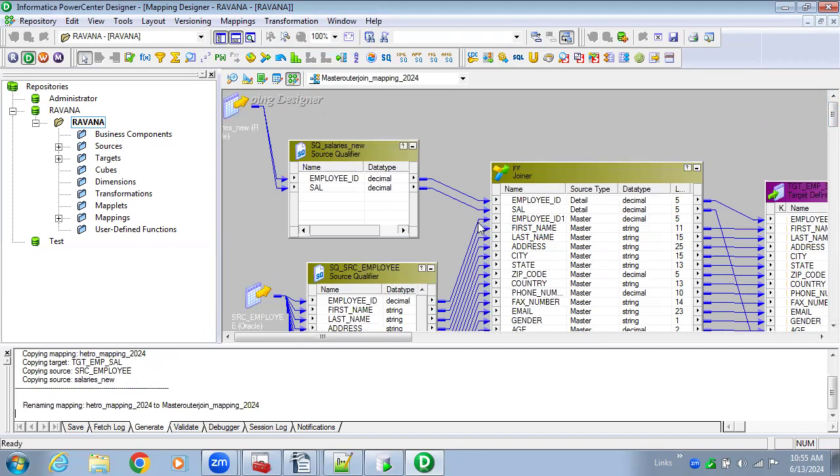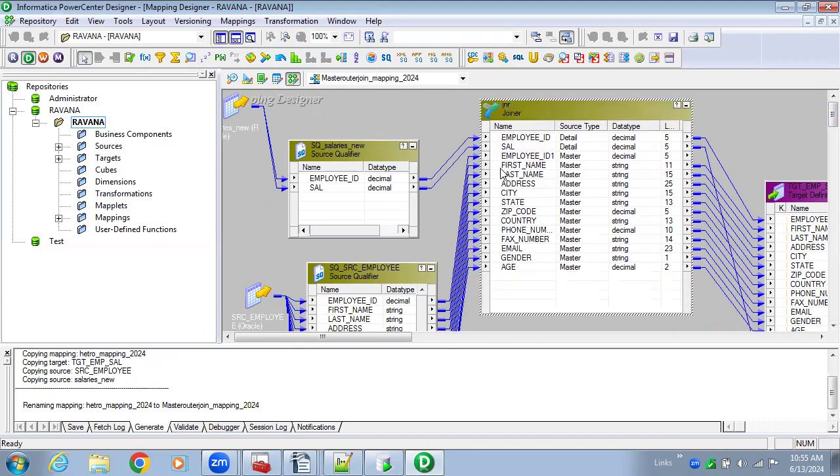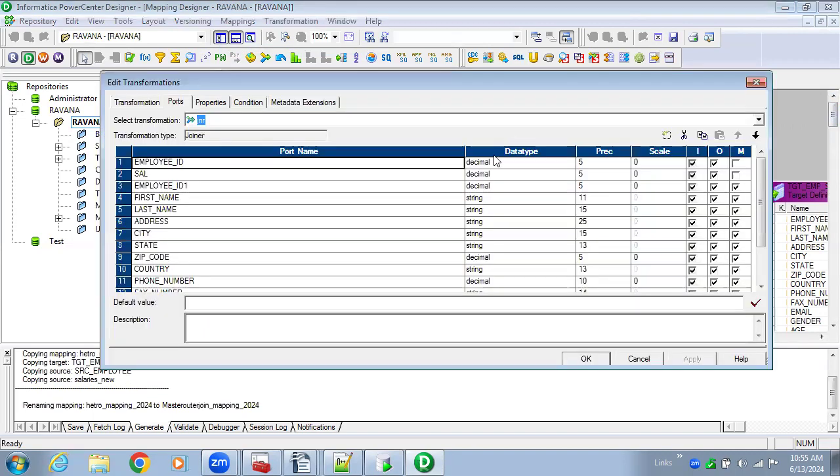Okay, you have created a new mapping now. Same thing, but what do I need to do here? What is your master port? You have selected SRC employee as your master port. If you see this one, this is important, M. All these fields are from your master port, the SRC employee table.